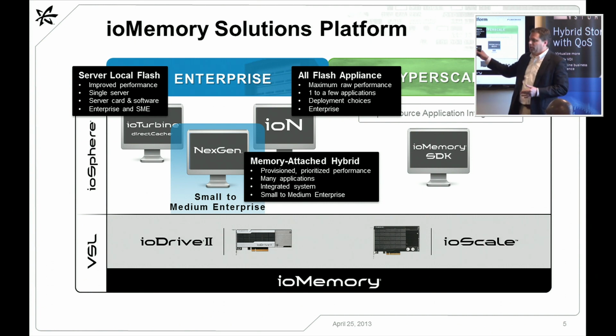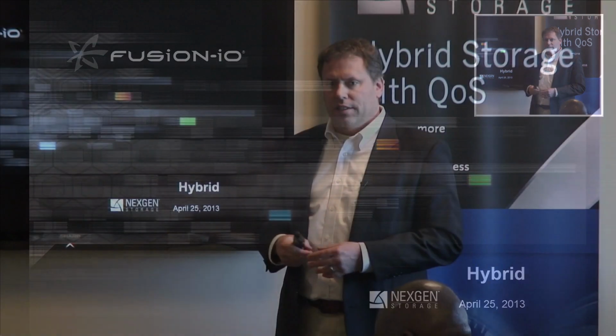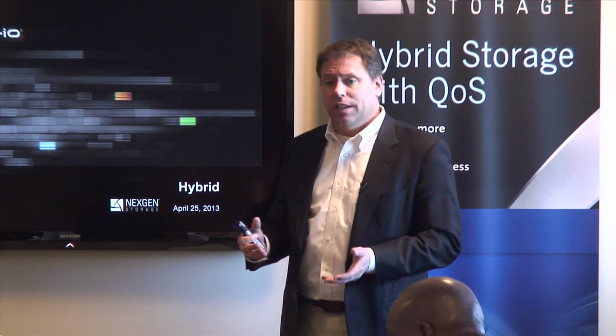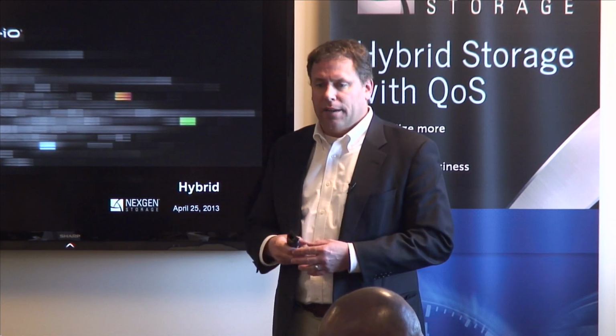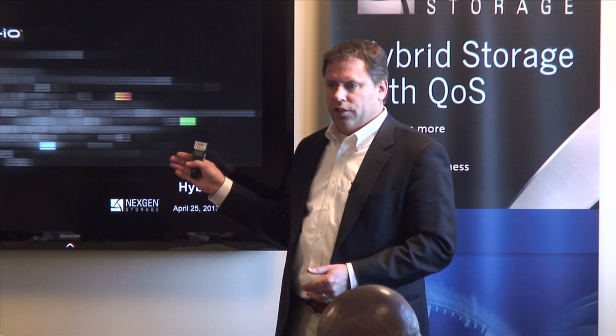So this is really about multiple workloads hitting the same system at the same time, and the software required to manage the workloads versus one another. So that's the end of the acquisition overview. We're going to switch to a section and give you some insight on why NextGen chose the hybrid model and how we see it playing out in the future in terms of all the different media types that we see. So this is the end of the first section.